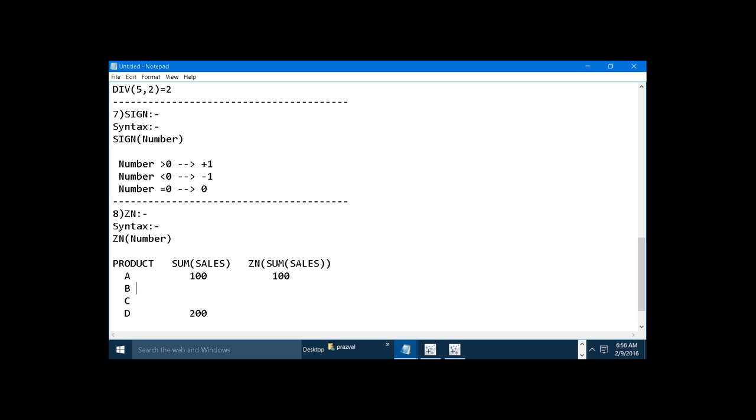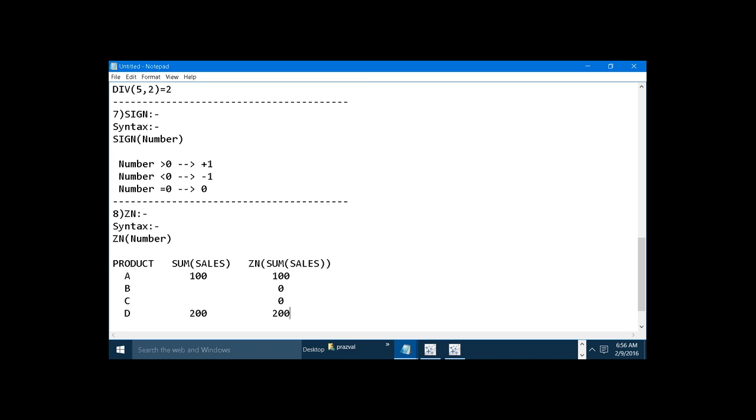No value means null, so it will convert that null to zero. Next for C, again it is null, so it will convert that null to zero. And for D, it is 200 because for D we are having the sales. Okay, so in this way, Zn is going to work in real time.